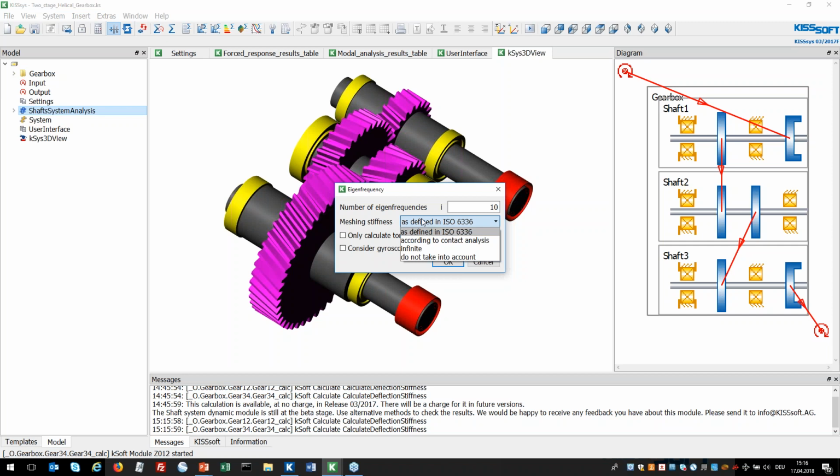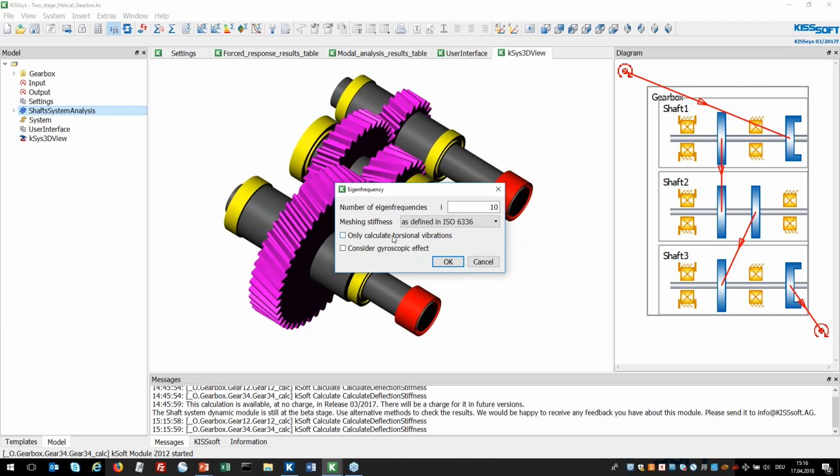It can be either calculated using ISO and then held constant, or we can use our contact analysis tool and have a more accurate calculation of the meshing stiffness, but also a more time-consuming one. There are also two extreme cases, having infinite meshing stiffness or not taking meshing stiffness into account at all. For this case, I will just go with the ISO calculation.